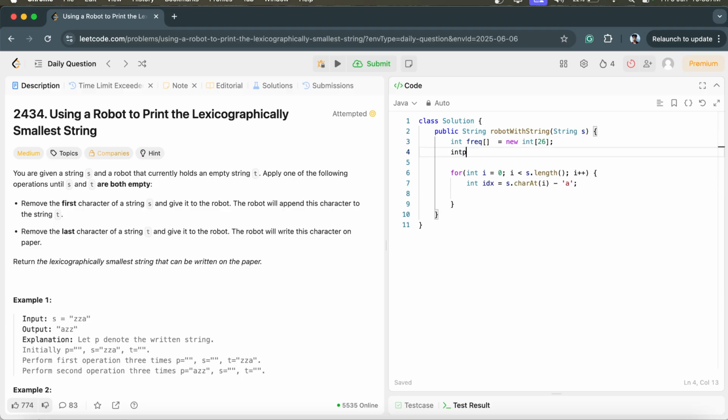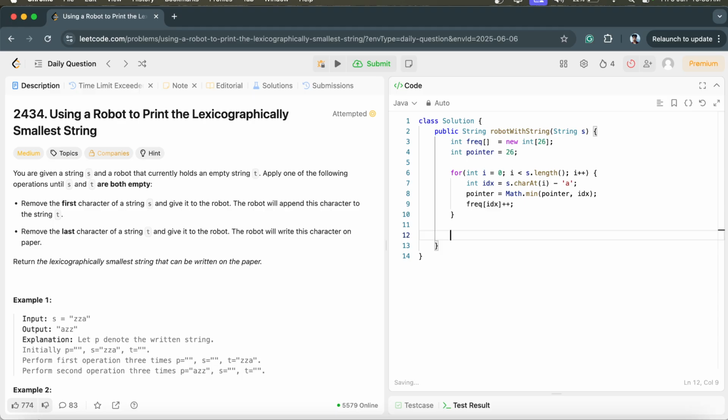Okay, and I actually want this pointer to point at the smallest index. So what I do is Math.min of the pointer and the index based on whatever the value. Currently I'll point it to 26, so that whatever the smallest index that I get, the pointer will point there. And let us update the frequency of this index, plus plus. So index is what we are converting: character A into the 0th index, character B into the first index, character Z into the 25th index. Based on that we keep on updating this frequency array.